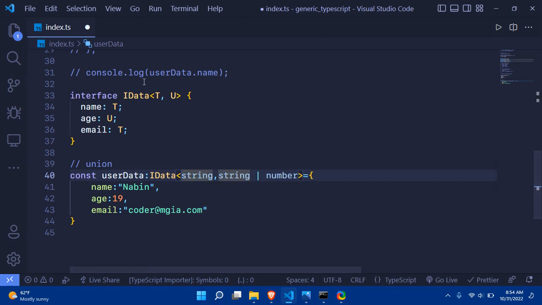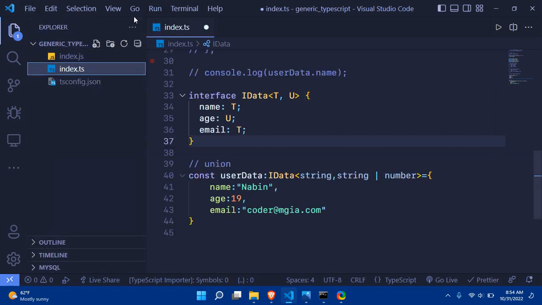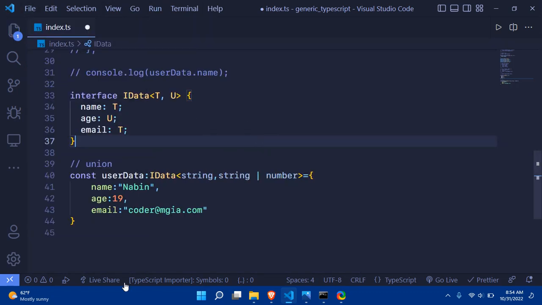So this is how generics work in TypeScript. This is not the actual real world scenario, but it might come in handy as soon as you start understanding generics and how they work. I wanted to do a lot more on generics, by creating functions and classes here. But this video might be so lengthy, and it will be hard to digest for all the beginners, and people don't like watching long videos.